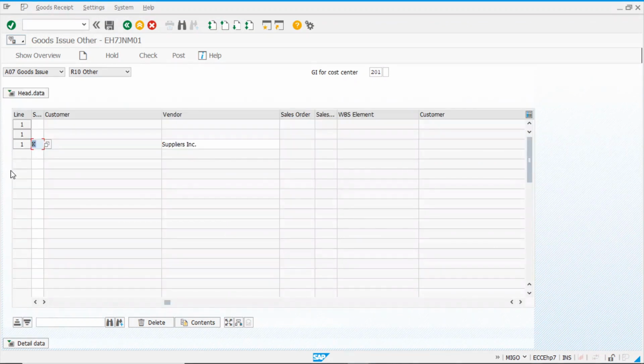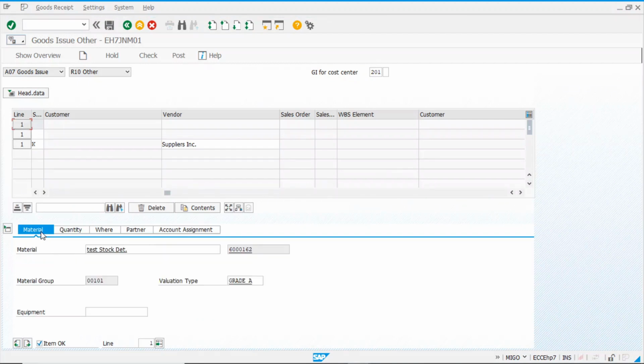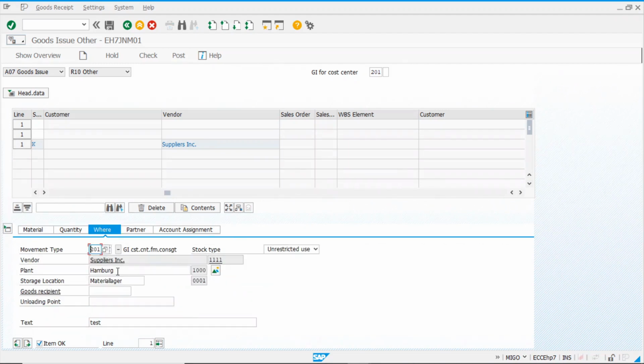We can see this better in the details. For the first line, we see that we have grade A. In the second line, we have grade B. And in our third line, we have grade A and the movement is 201K, right?